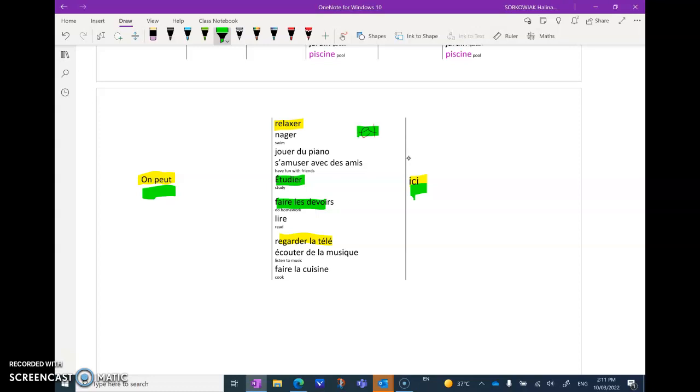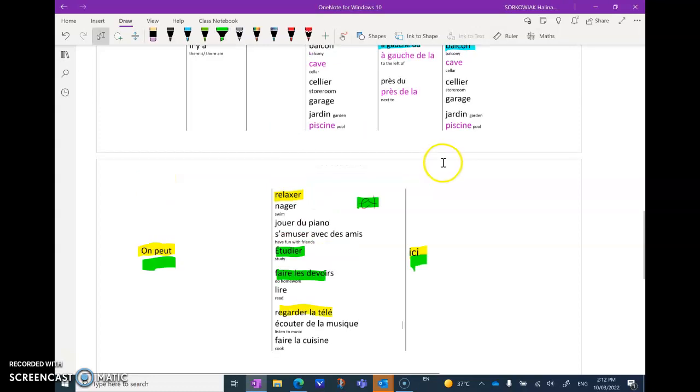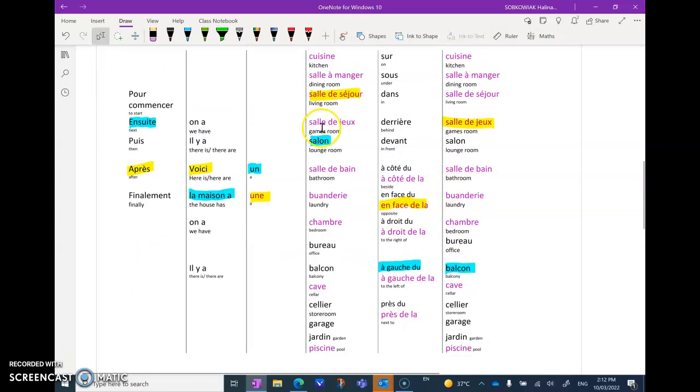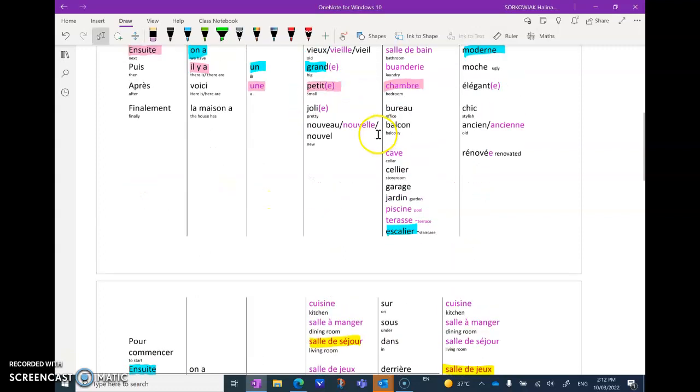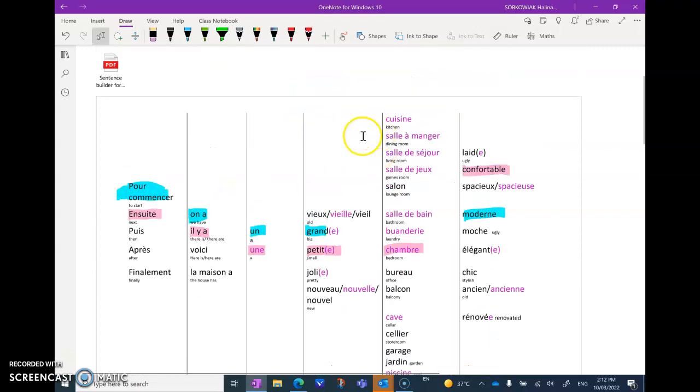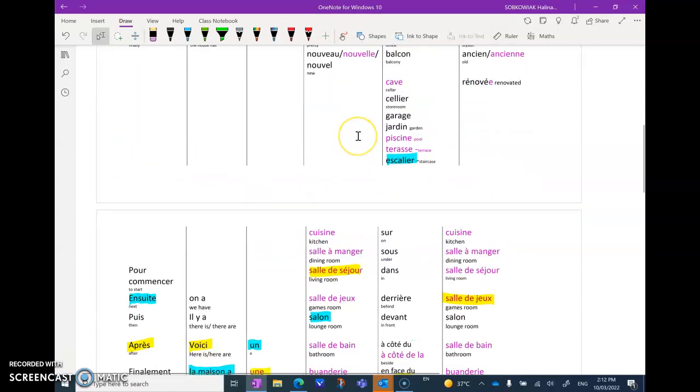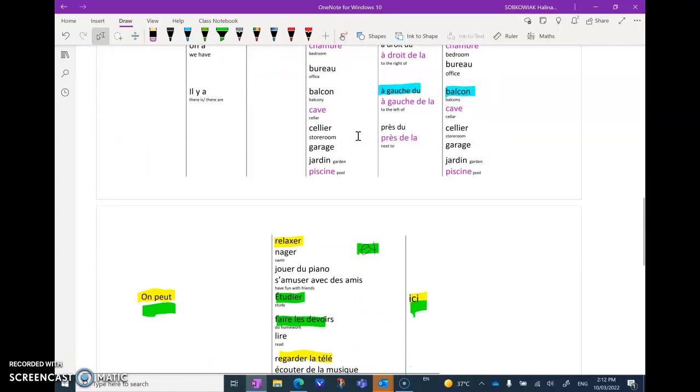If you follow this, you can't really stuff it up. The only thing is to be careful if you are choosing something that is pink. You've got to make sure that it's une chambre, the pink word meaning a, and just follow the pink path if you are doing that for feminine nouns. So hopefully that helps you when you're introducing each room.